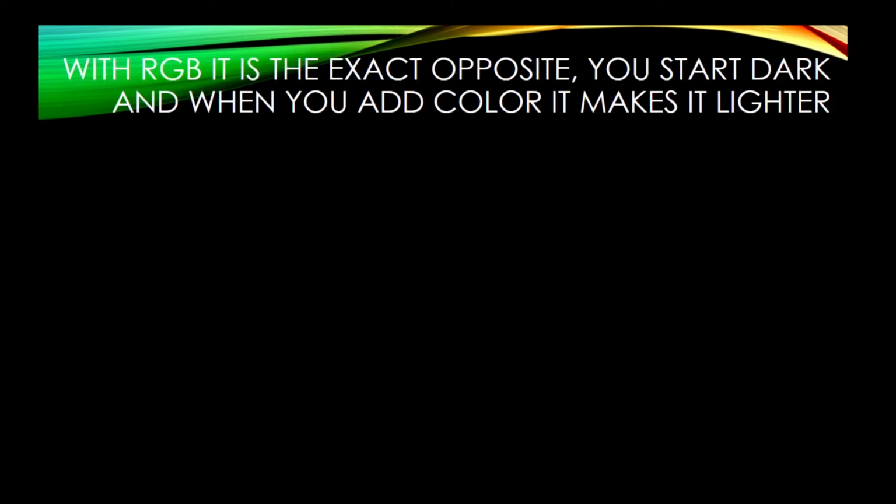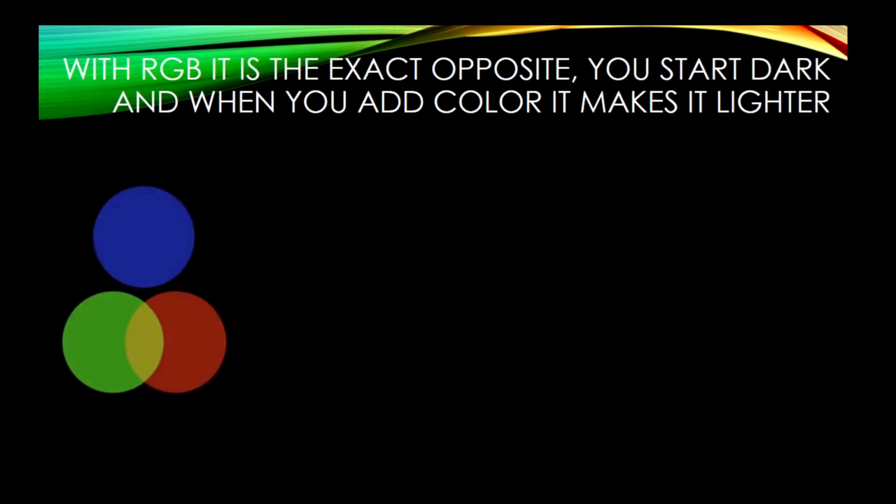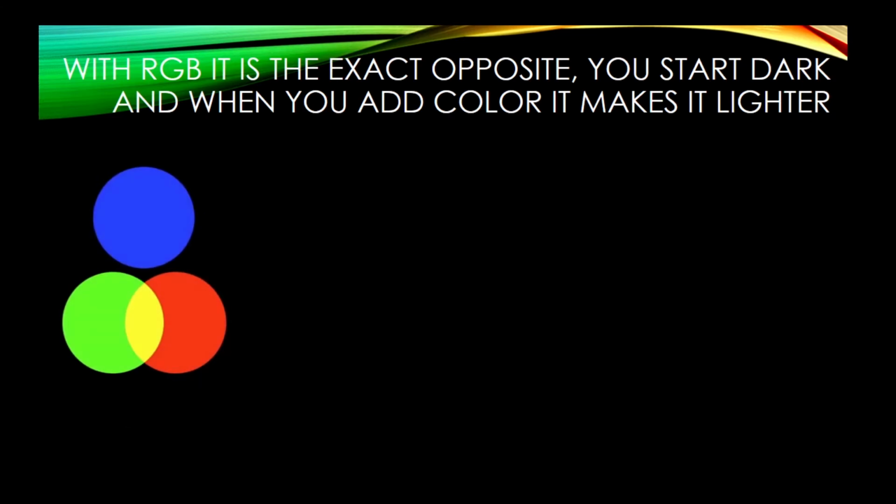Okay. So RGB is going to be the opposite. Instead of adding colors, we're taking those colors away. So we're starting with dark, with blackness, right? Because blackness is the absence of light. So now we're going to be adding light to it. So if we have green and red light, they mix together to create what? Yellow. And here's the really cool thing.